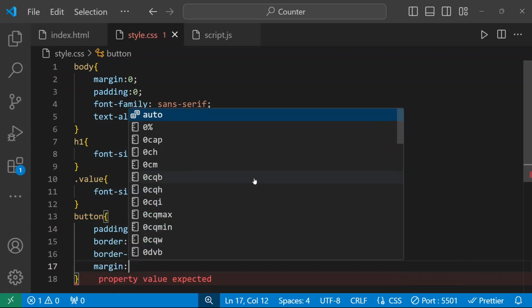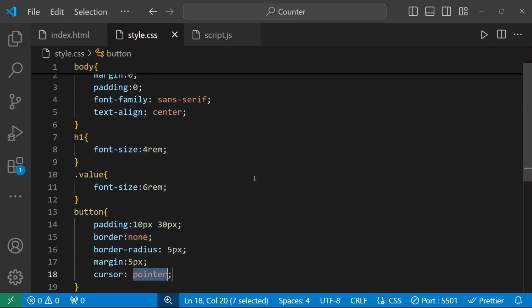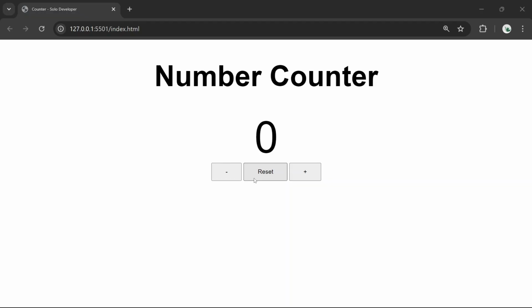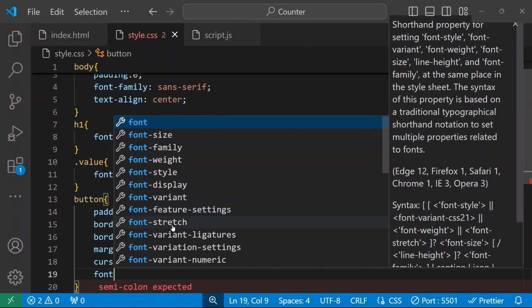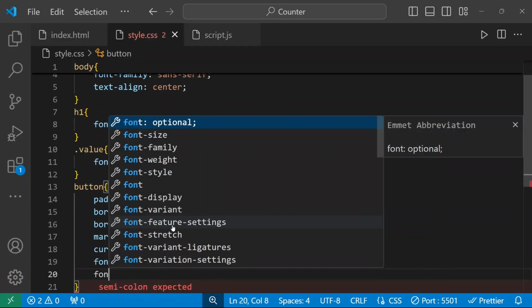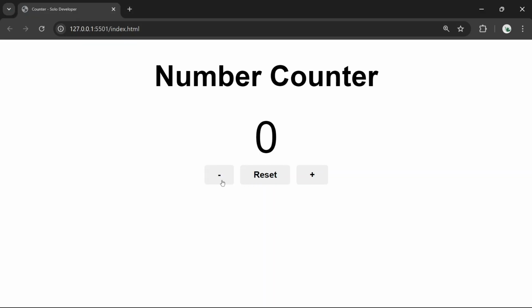There will be a margin between buttons of 5px, and cursor by default will be pointer. And we can increase the font size, right? So I'm going to increase the font size. Size will be 1.2 rem, and font weight will be bold.